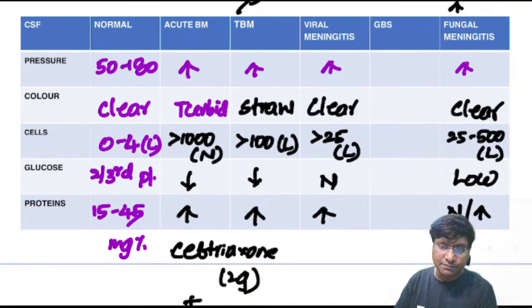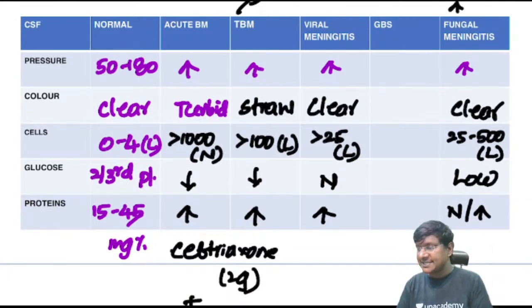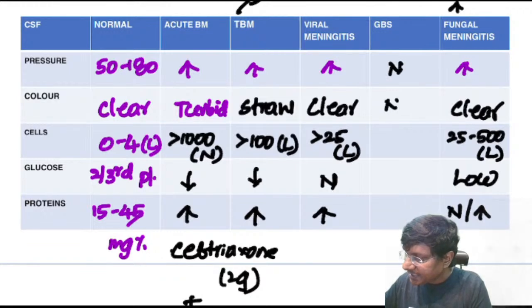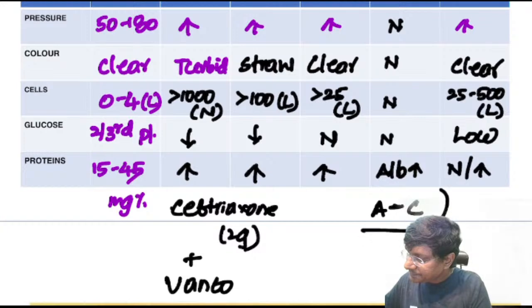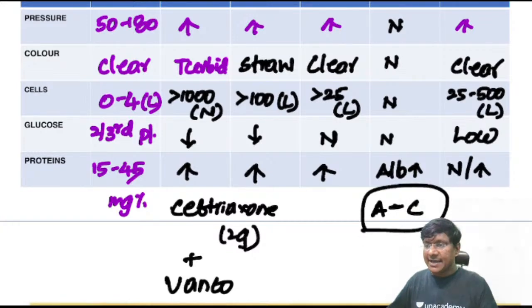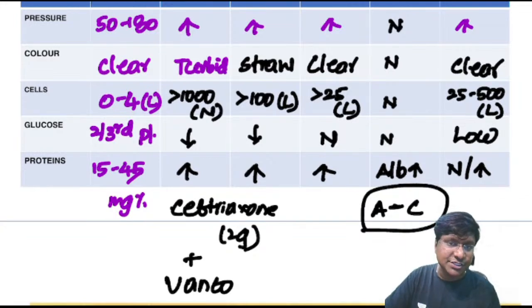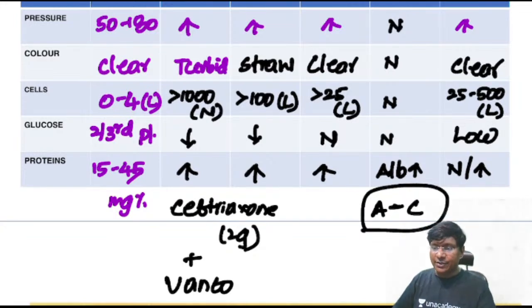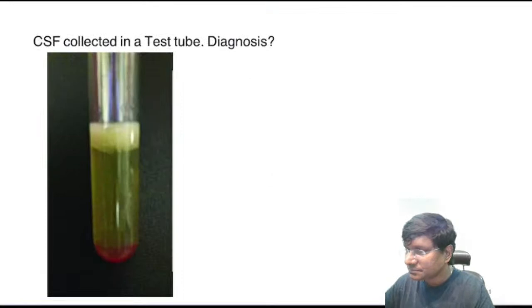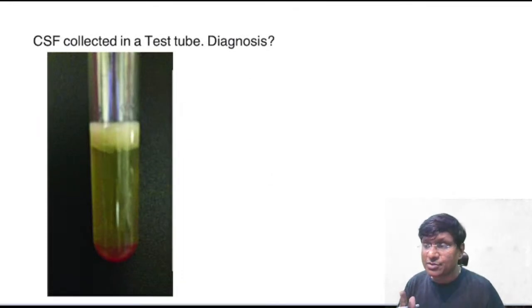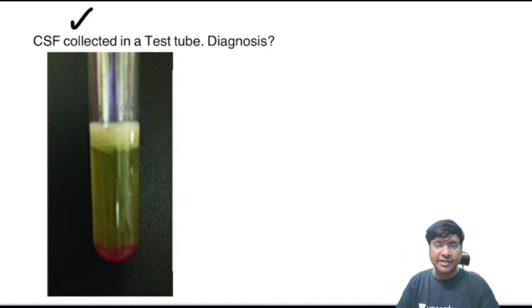Now you take the Guillain-Barré syndrome. We were discussing this in the Guillain-Barré syndrome itself. So the CSF pressure will be normal, color will be normal, cells will be normal, glucose will be normal, but albuminocytological dissociation will be there. And what is the differential diagnosis for albuminocytological dissociation? That already I have mentioned. What is that? The differential diagnosis for albuminocytological dissociation is Froin syndrome. Okay, right. Now coming to the next important investigation.